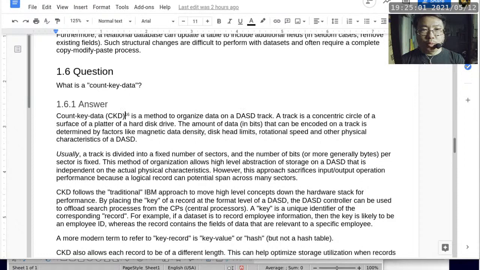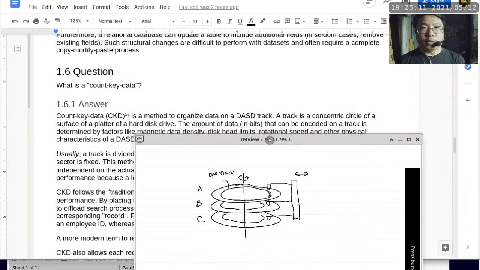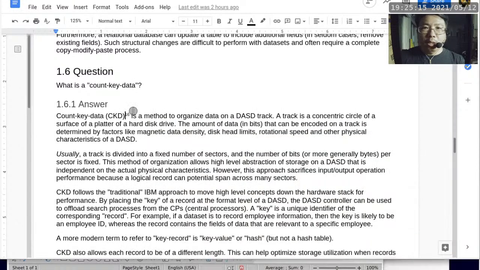To pull up the picture that I drew earlier, we're only talking about one single line on a single platter. And basically we're asking, how do we store logical records onto that one single track? The second statement is basically a verbal description of what you saw earlier in the picture.